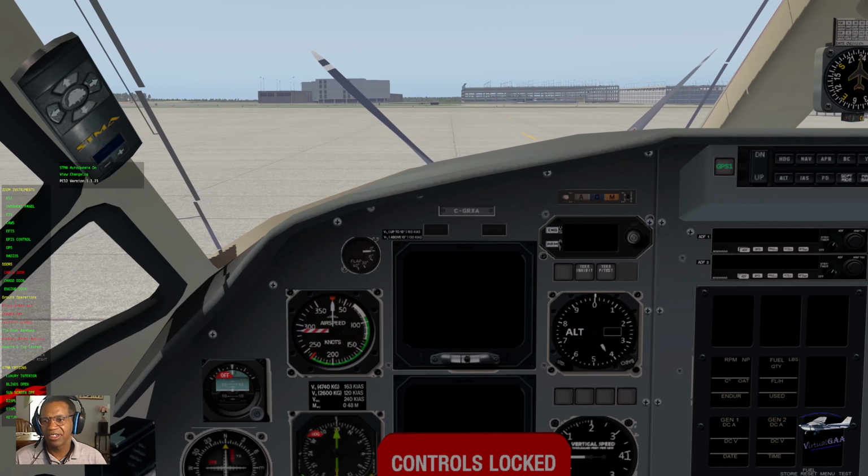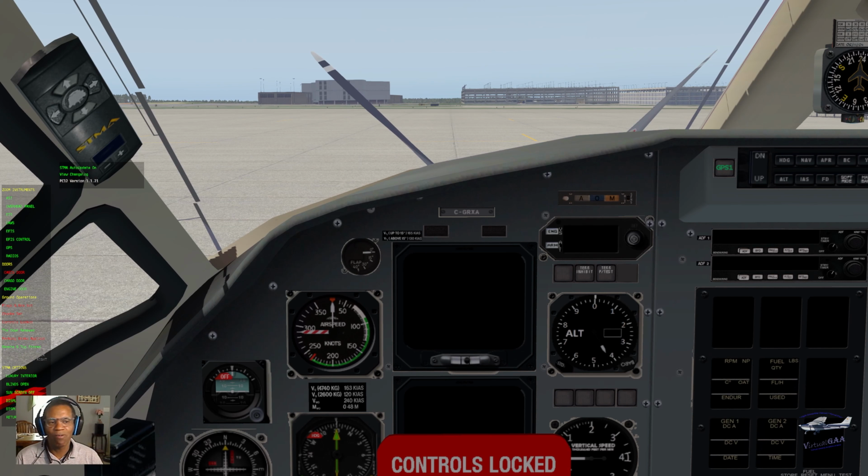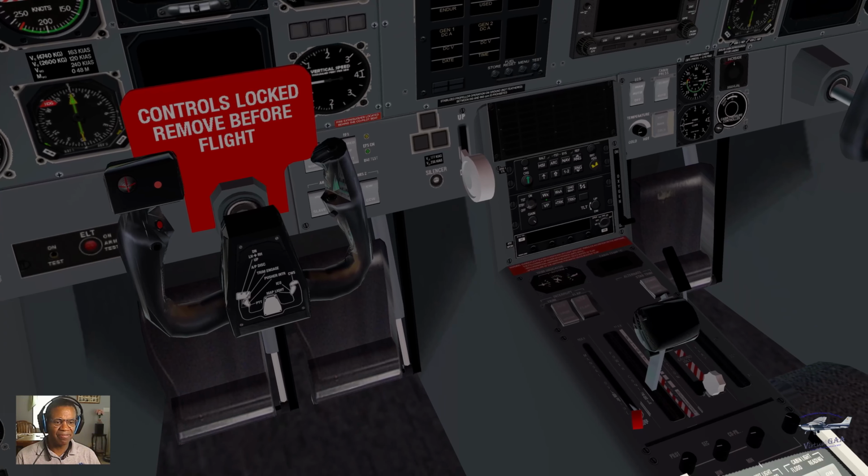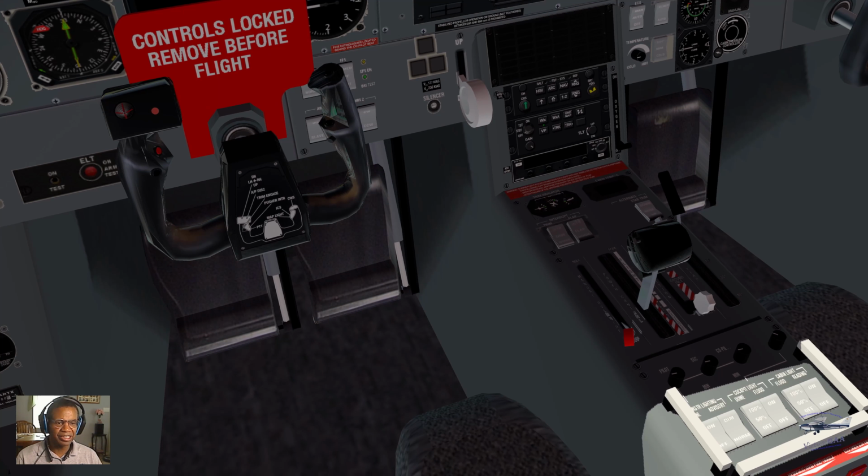Okay, so all right, what I anticipate is not having my throttles set up correctly, because this one uses a condition lever, and I think it's based on the mixture dataref, a data reference.